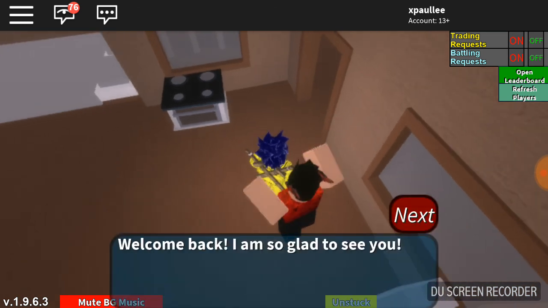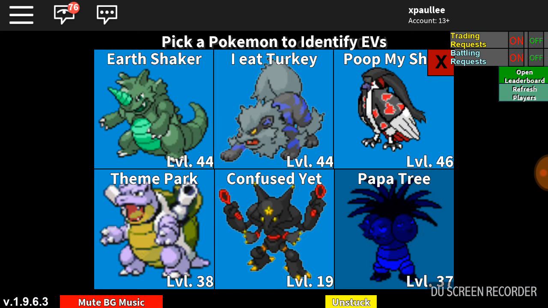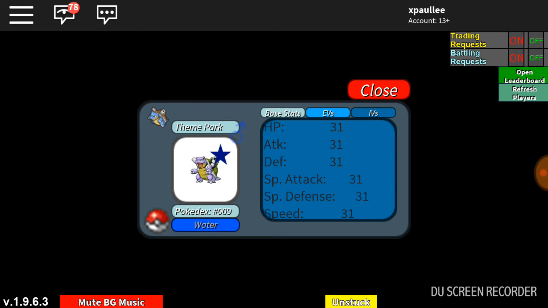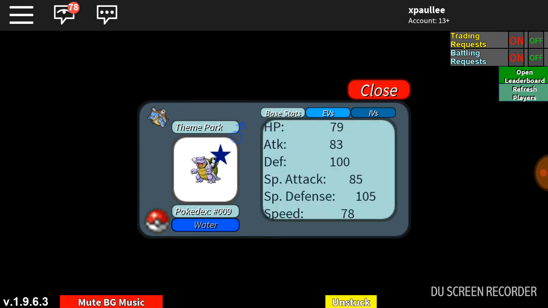Alright, let's go through the set of our next Pokemon. Now this is probably my favorite set on any of the Pokemon on this team, or maybe the Rhydon. Rhydon is probably the most reliable. Now this Blastoise is max HP and split defenses, 168 in defense and 84 in special defense, with the calm nature to balance out the defenses of the max IVs.